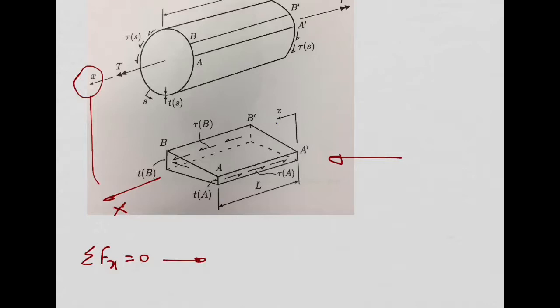So if we start with this shear stress, I'm going to write it tau B like this. This is a stress, it's not a force. So in order to have a force, I need to multiply this stress by the thickness of the wall, which is TB, and by the length, which is L. You agree with me? So this is going to be the area of my shear plane. If I multiply the area with a stress, I will get a force at the end, right?